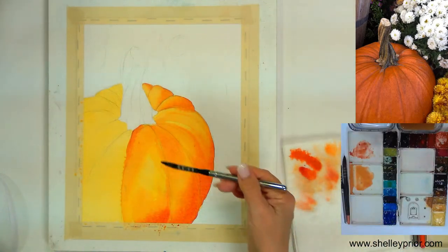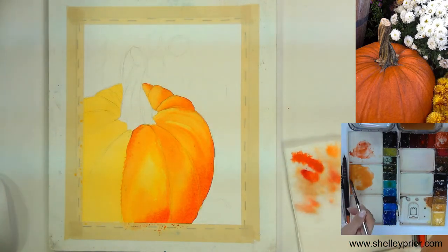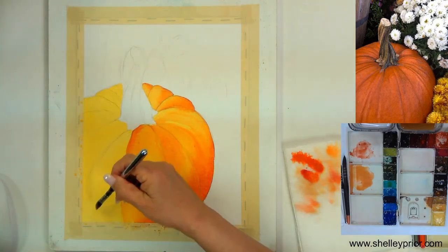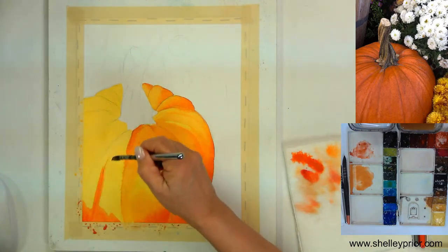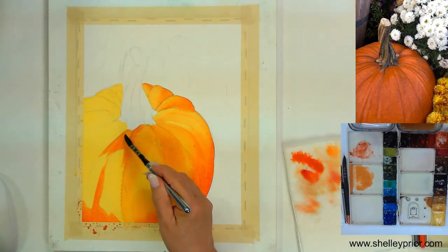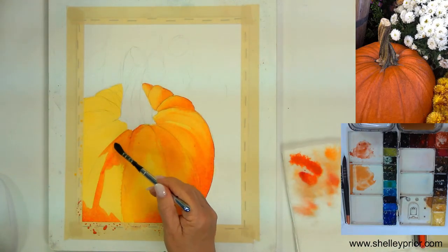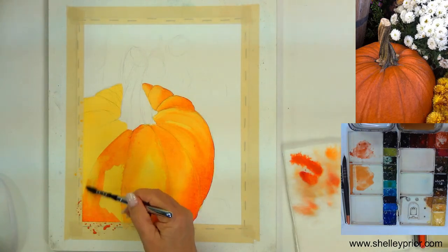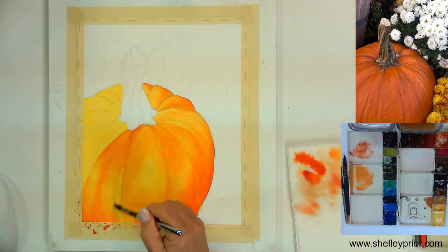Okay, so these wonderful transitions between this golden yellow and that orangey red are giving me volume. It's creating the segments of the pumpkin. So I'm looking here. There's a dark one that comes up here. Actually, this whole corner is a bit dark. And I'm not being very tight or specific about things yet. I mean, these big sections I can pretty well just paint in like big pieces. Not worry about the subtleties yet. The subtleties will come with the subsequent layers and the final details. So I don't need to worry about all that stuff.